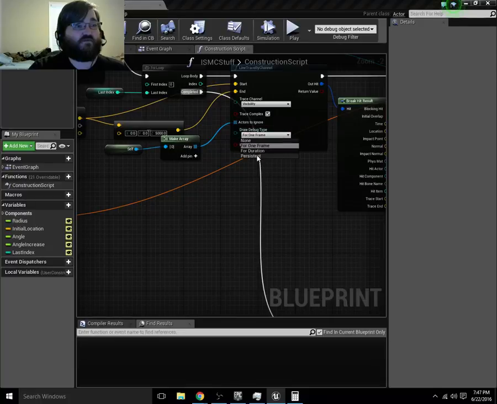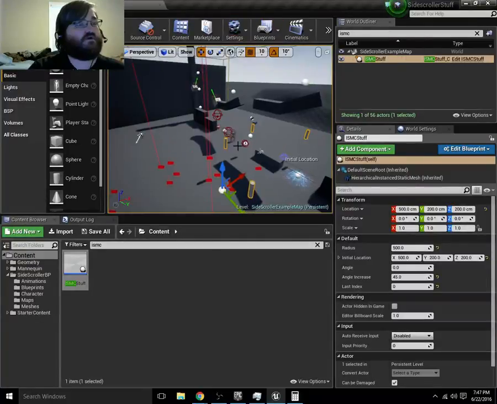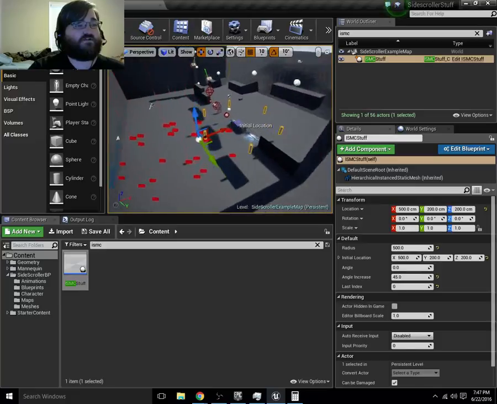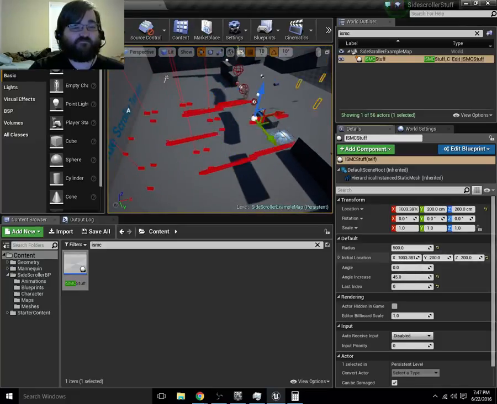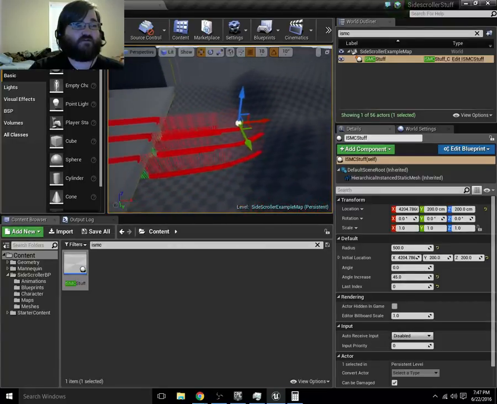So maybe for duration? And I would have to build to get those to go away, which I don't really feel like doing right now. So we're going to mess with that later. For now, we're going to be ridiculous and stretch this out.